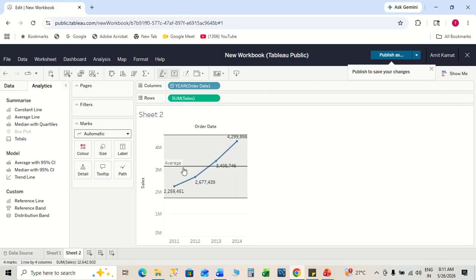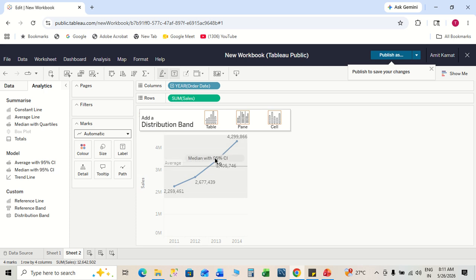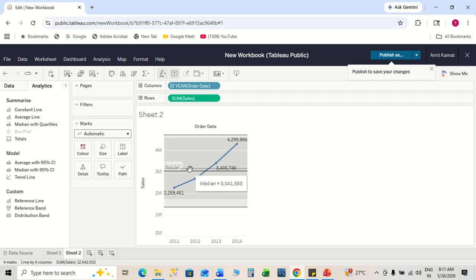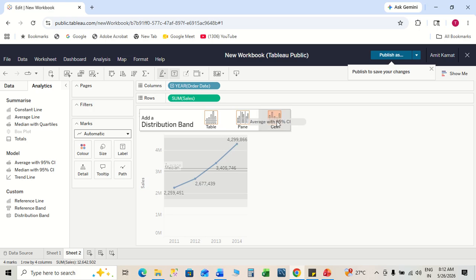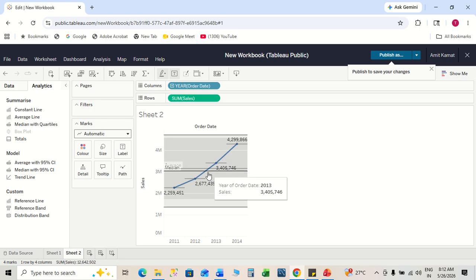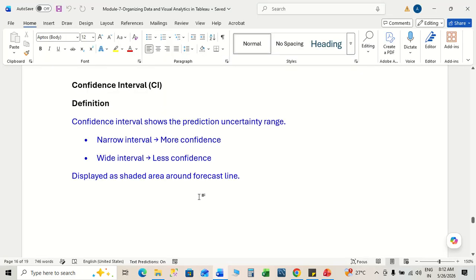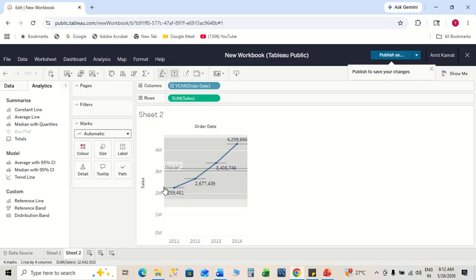When I touch this, it creates a narrow interval and a wide interval. When I drag this and drop it into this pane, or drag this into this cell, see, here the narrow interval shows more confidence and the wide interval shows less confidence. So this shaded area shows the forecast line.